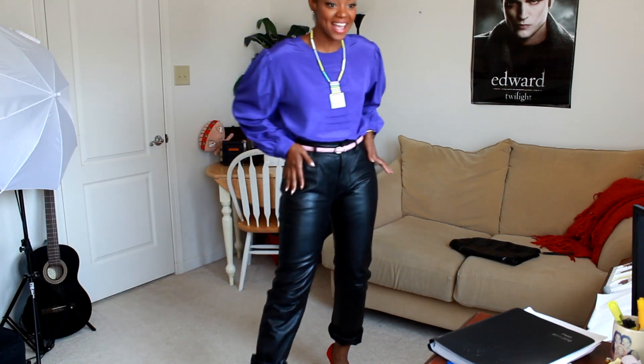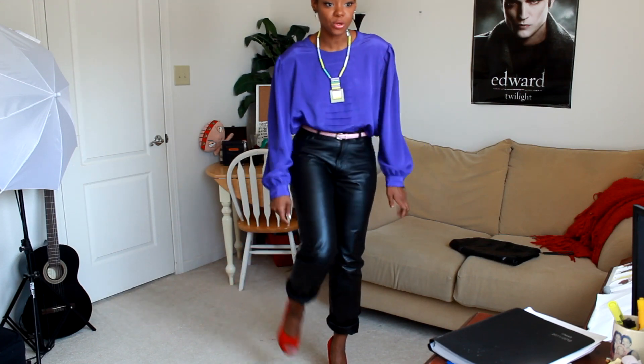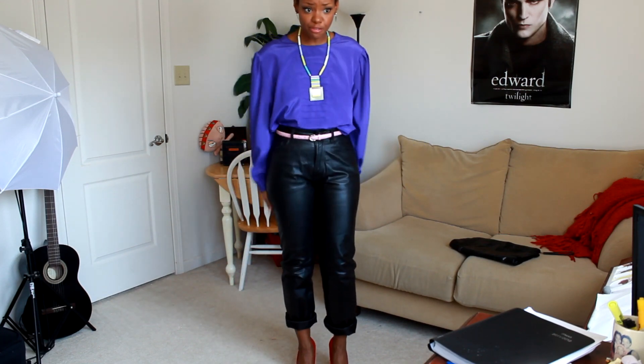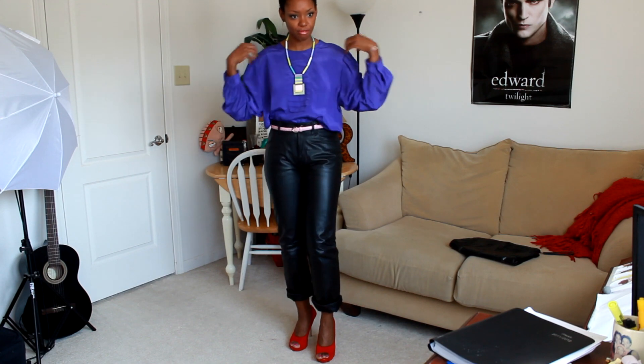And then I have these leather pants. It'd be great if you could get some crop on, but you know, this is at the Goodwill, so you make do — I just rolled them up. These are from the Gap, some nice leather jean kind of pants. I have them pulled all the way up because the high-waisted thing is going on, gotta wear it right.